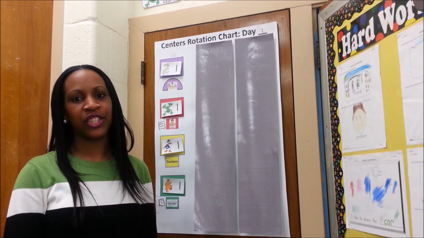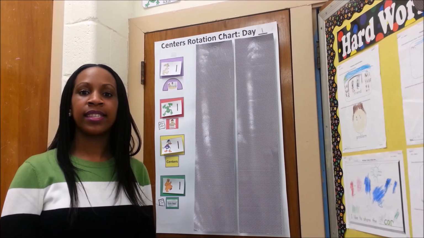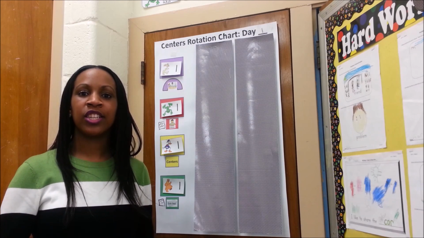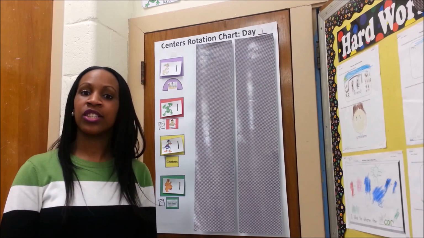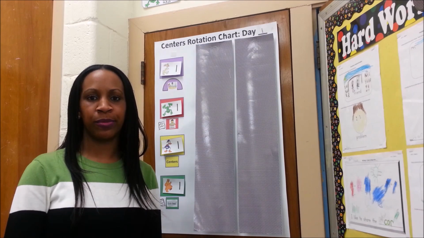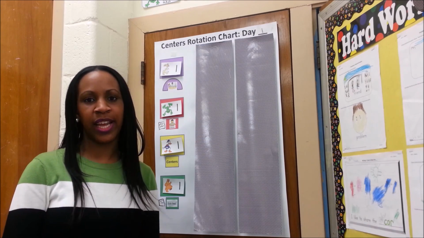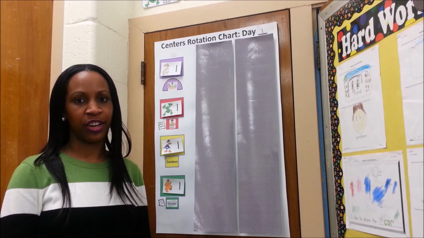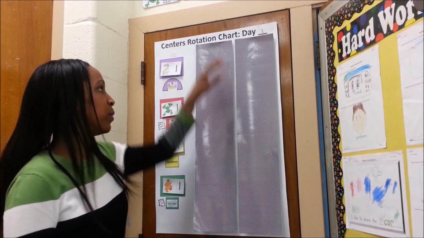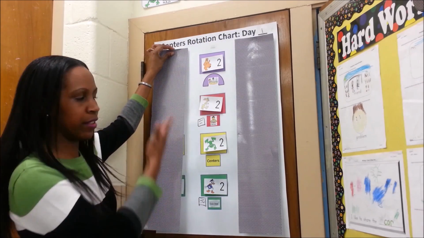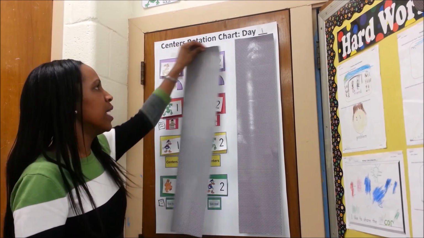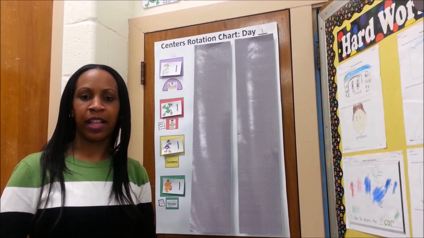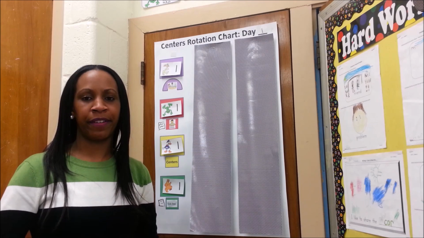This is our center's rotation chart, which we use every day. This is kind of like our control center for managing everything. As you can see, the chart has been blown up to poster size so that we can see it no matter where we are in the room. We only reveal one rotation at a time so as not to confuse the children. There are 3 rotations on this chart. When the next rotation comes, we simply move the flap over to reveal the next column. It doesn't matter what kind of chart you use, as long as it's easy for the students to follow and it helps you to manage the flow of everything.